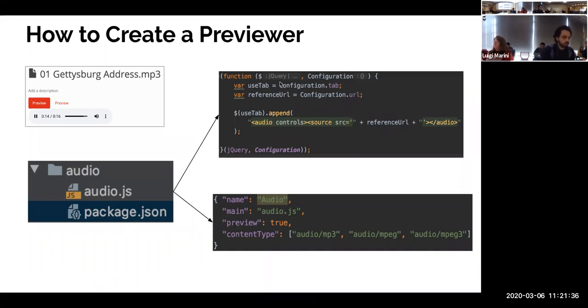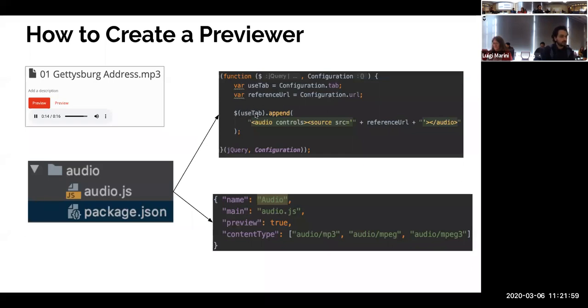It's JavaScript code. Most of this is kind of boilerplate. We're just using jQuery, and we're getting from this configuration object that Clowder populates the ID in the page of the element we want to add our visualization, or previewer to, and then we're getting a URL from which we're going to get the raw bytes.